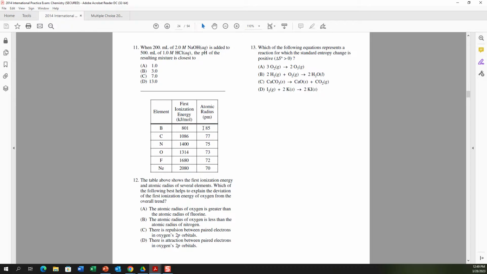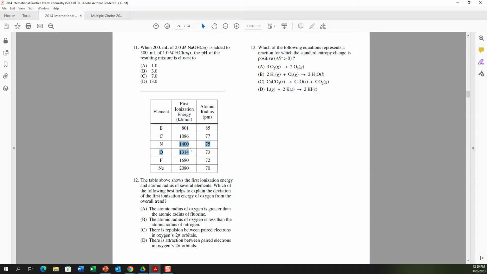All right, so here we got first ionization energies. We got atomic radii. So the radius is decreasing, and the first ionization energy is increasing. But we do notice that one exception there, right? Remember, we also have an exception from beryllium to boron, but they didn't include beryllium on the list. So remember, ionization energy increases as you go left to right, but notice that it actually gets less for the oxygen. So remember that exception.